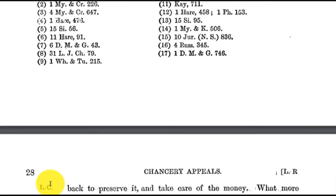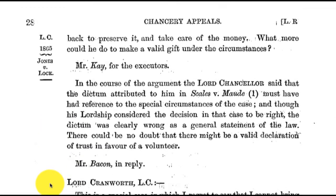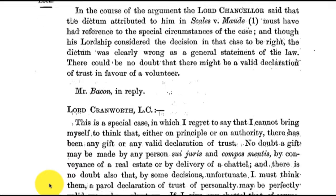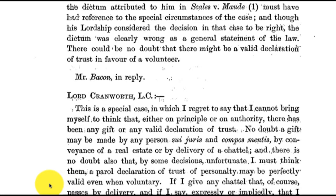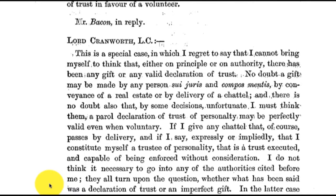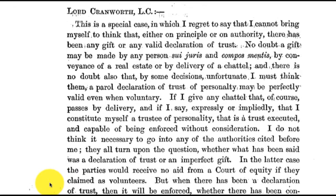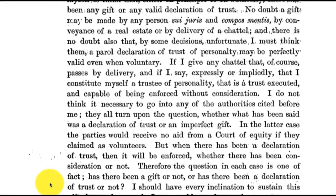And then, of course, we progress to the most important part of this judgment, which is the Lord Chancellor's judgment on this appeal from the Vice-Chancellor. We see that Cranworth is the judge on the woolsack, or more accurately at this stage, of course, sitting in the Court of Chancery, hearing these issues in this unique equity jurisdiction. And the key part to focus on is all of his judgment, and it is relatively succinct, so there's no reason why you wouldn't read all of it. But for the purposes of the assessment, you perhaps might want to think about the key elements that make you or cause you to think about how this case is deployable in assessment.